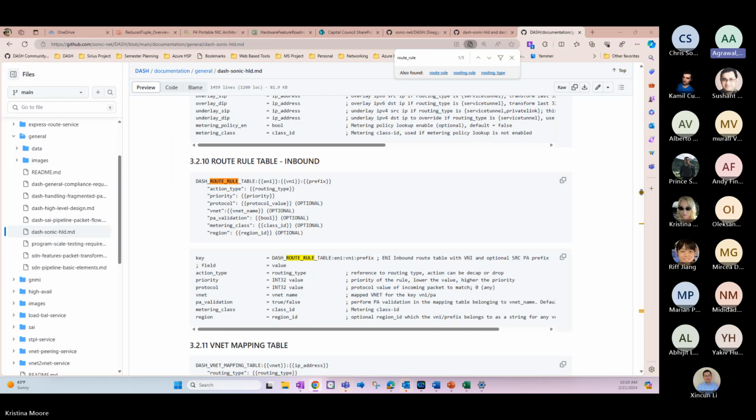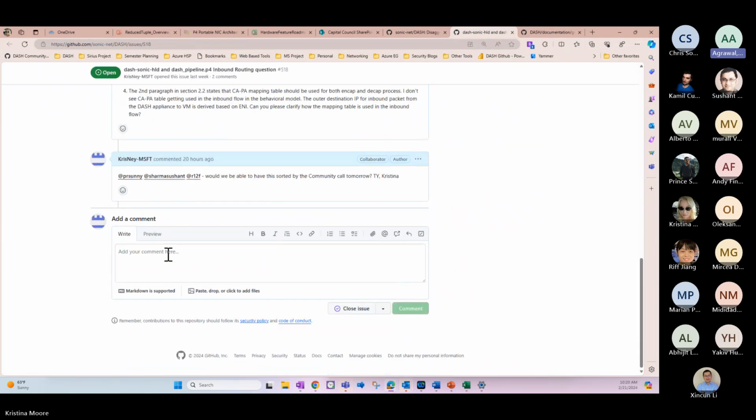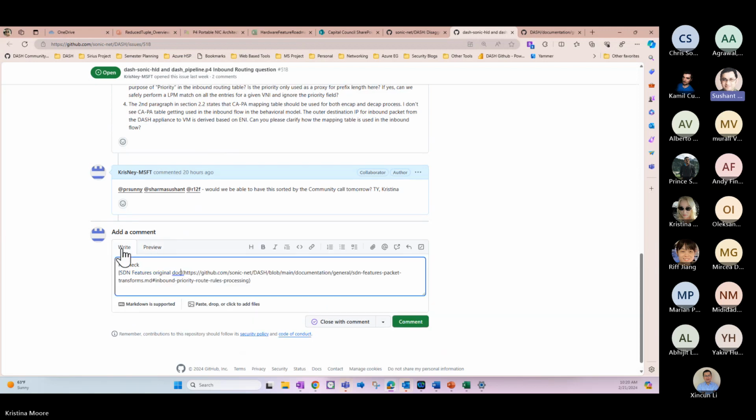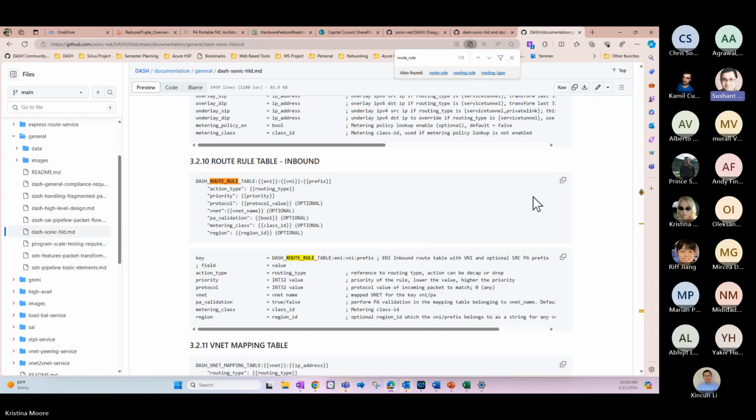No, I got it, because it's essentially similar to an RPF check, right? And that's why probably it's called the unicast RPF check in traditional networking, because you're trying to verify that it came from the right peered VNet. Yeah. So you basically want to specify a list of peered VNets per ENI. Yes. So ideally, we could have done it in one rule that says a list of VNIs that are allowed for this NIC. But now there are different routes that will say, okay, this packet can go through because even though the VNI is different, since this route says this is allowed, we'll let the packet go through to the VM.